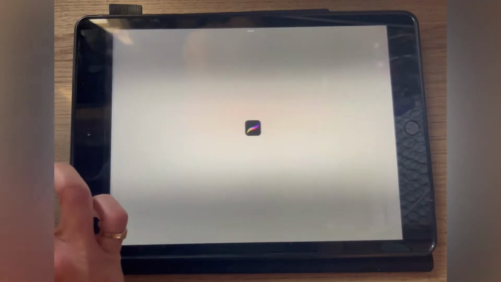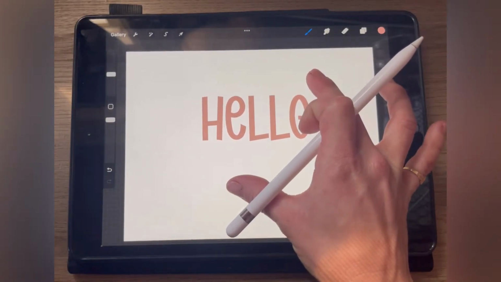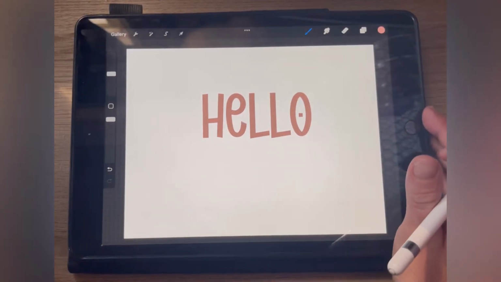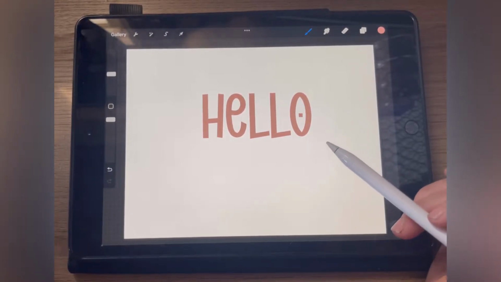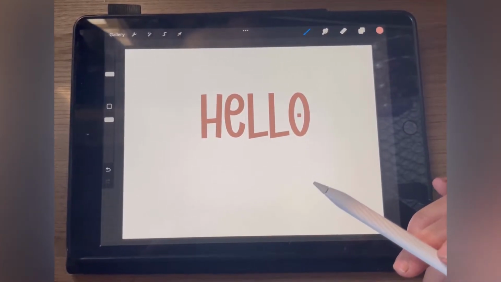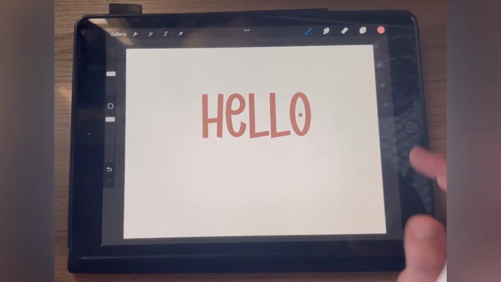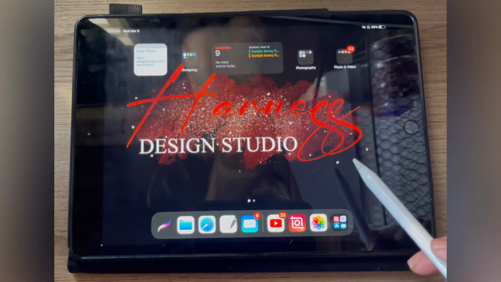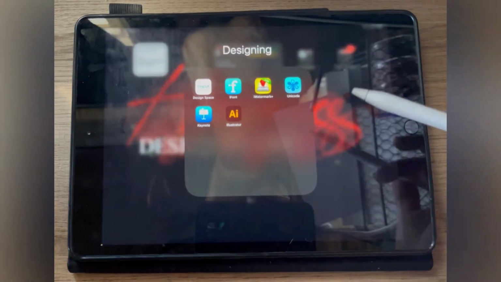And just swipe the screen over, and then it'll bring Procreate back up to the full screen. Now, this next part, you are going to have to download another app in order to be able to get the glyphs, like those tails that you see at the beginning and end of your fonts, in like the display pictures and things like that.